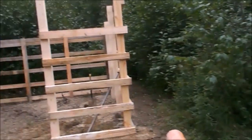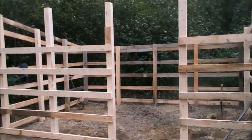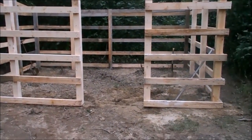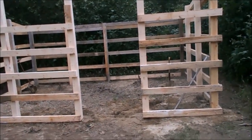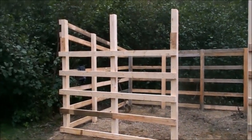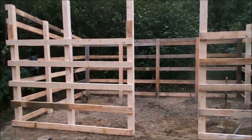Those are 14 foot 2x6 rough, so they are real 2x6, and those 2x4s are real 2x4, and those posts, of course, are real 4x4. That's the glory of having your own mill. You can cut, you can mill whatever size you want.